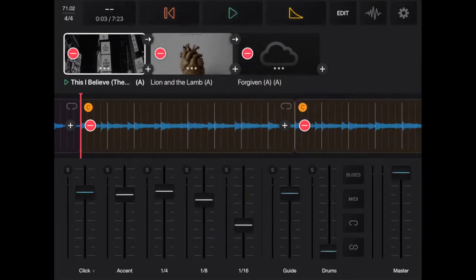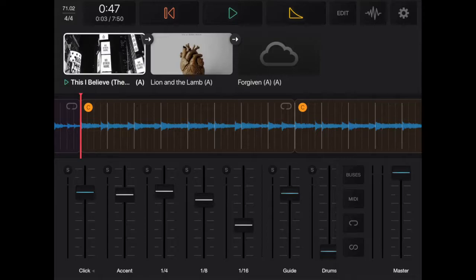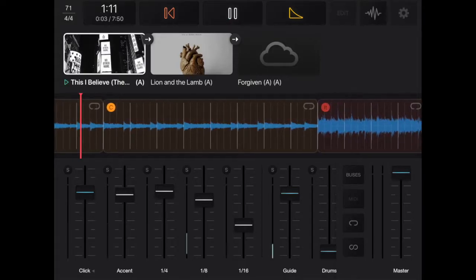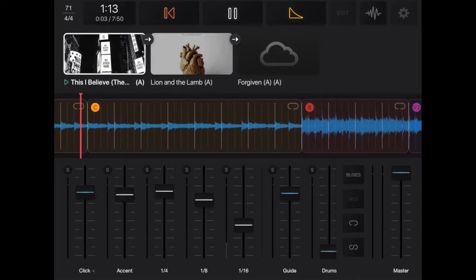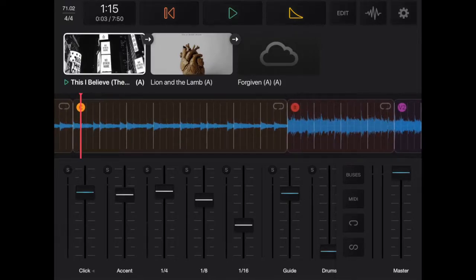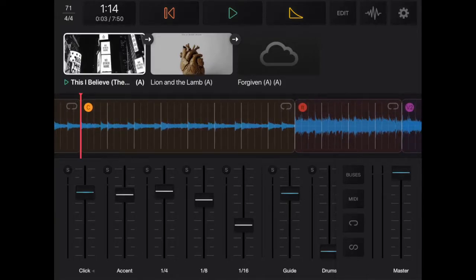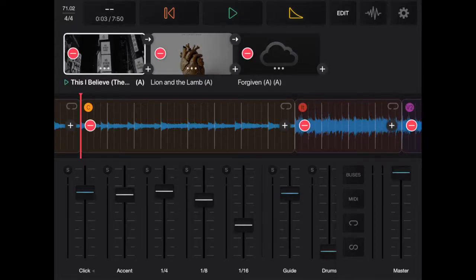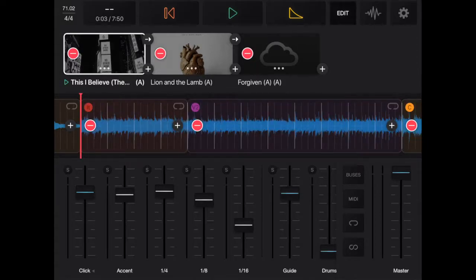Now you can hit unedit right there, and then you can play it and it'll sound like this. Chorus. And then it'll cue it up again right into the chorus like that. Okay, now let's just say, no, that actually didn't work. So you can hit edit, and then if you just go to this red minus circle right here, you hit that and it's deleted, and it's that simple.